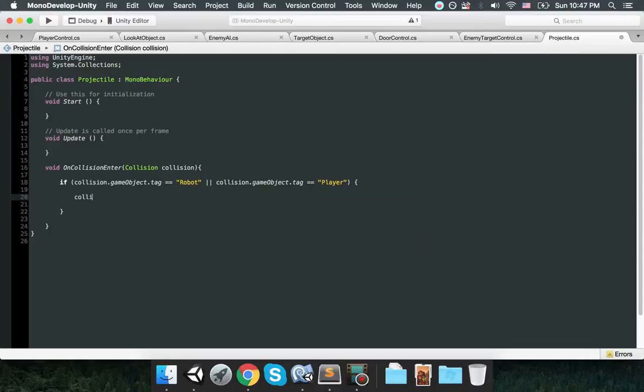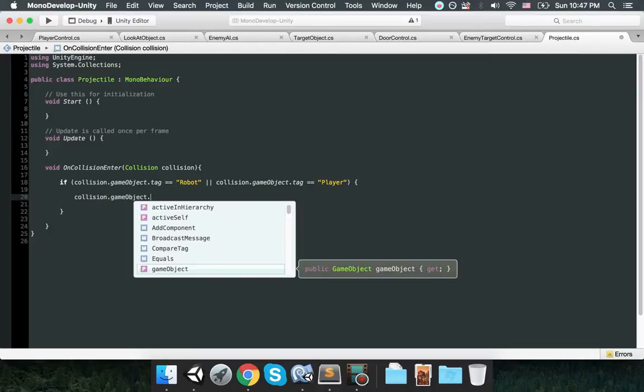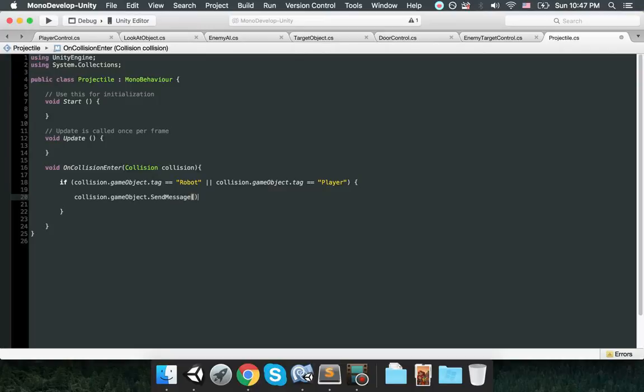Collision game object SendMessage. Using the SendMessage method, you can actually call a function or a method that is located in a script that is attached to a different object. So I'm going to call a method called DoDamage.